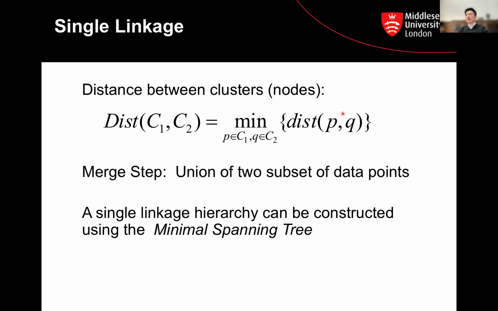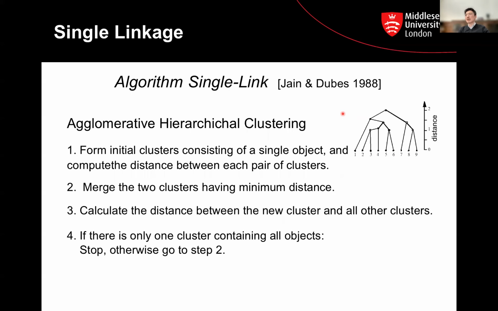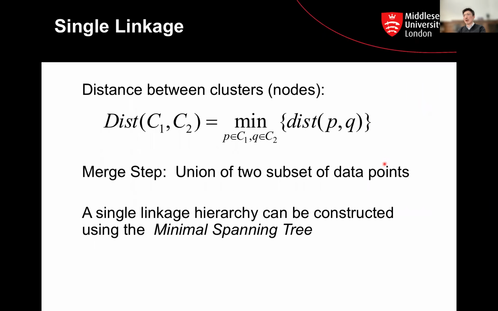Okay, and one thing here is, once you merge the points or form a group with multiple points, you need to be able to calculate the distance between the group and other points, or between this group and other groups. So this is one way of deciding this. It says the distance between 2 clusters is the minimum distance between a point in the first cluster and a point in the second cluster. Okay, and so this is one way to do this.